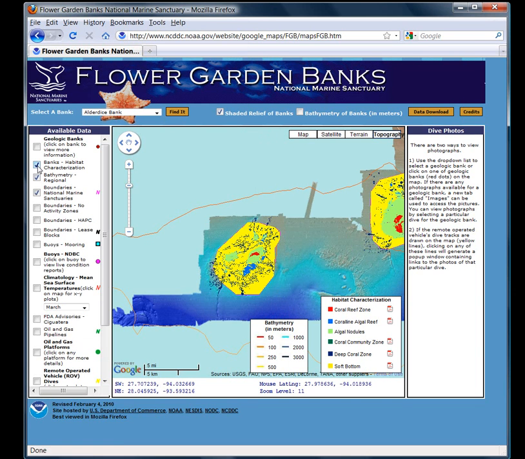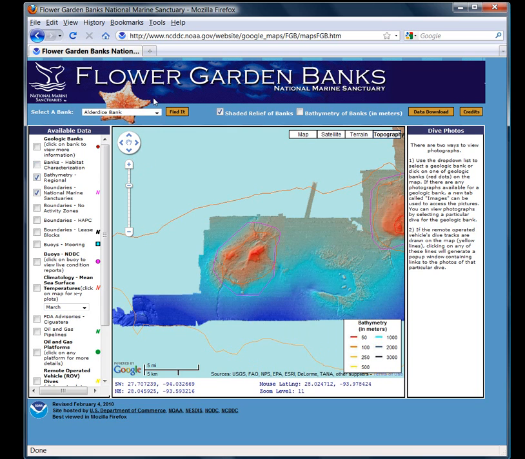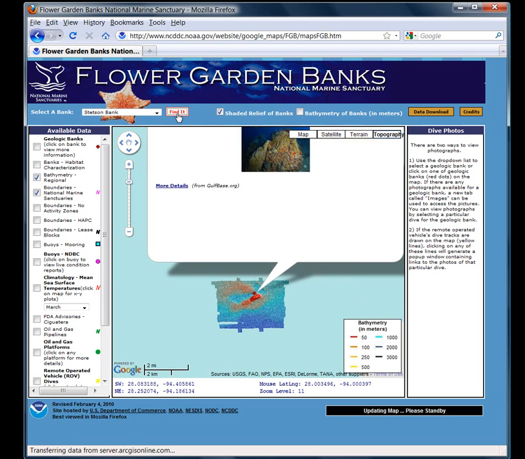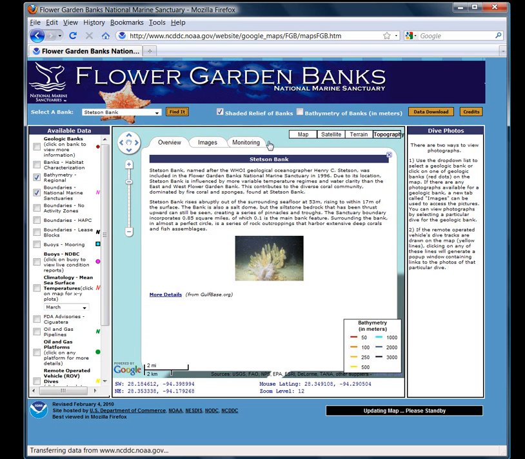In some cases, long-term monitoring sites have been set up at one of the banks, and photos taken at the same spot have been analyzed to determine the health of the bank.